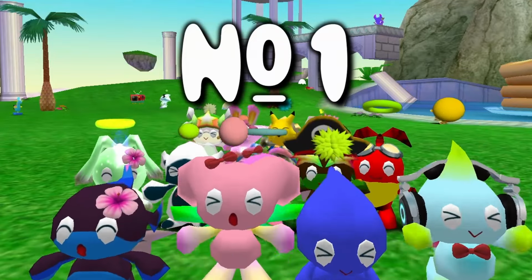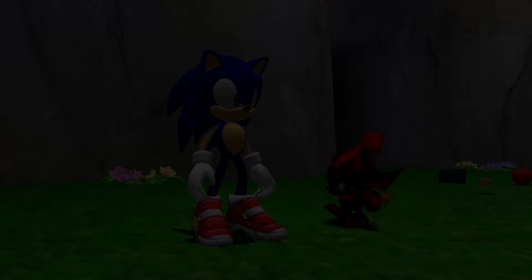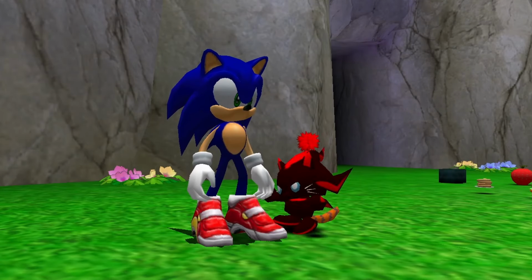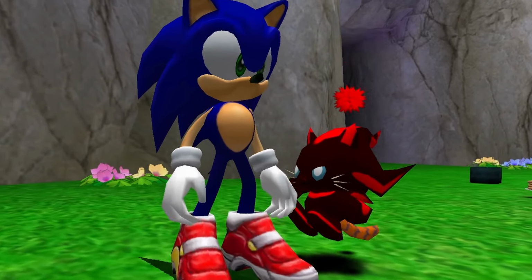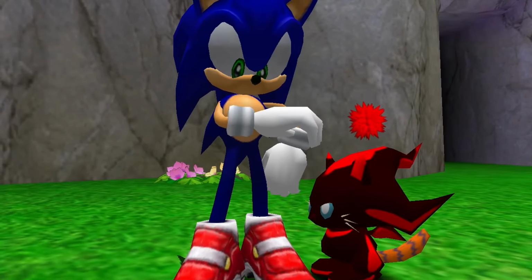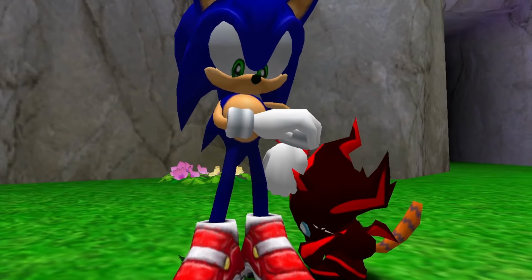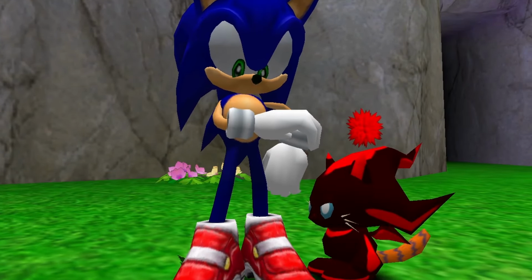Number 1. Number one is your Chao attacking your character. Yes, this is real. Your Chao can actually punch the character you're playing as. This only occurs if your Chao is really angry, dark aligned, and really dislikes the character you are using. You have to keep the character close to your Chao while they are throwing a tantrum, and there's a chance they'll run over and start attacking you.